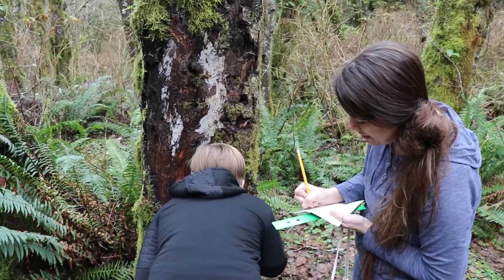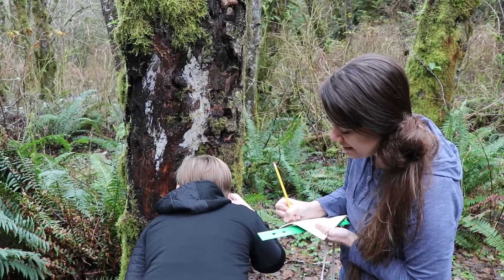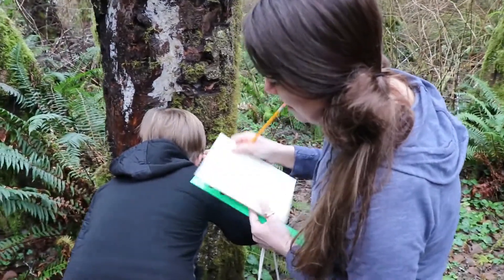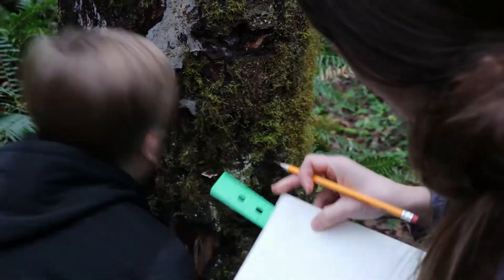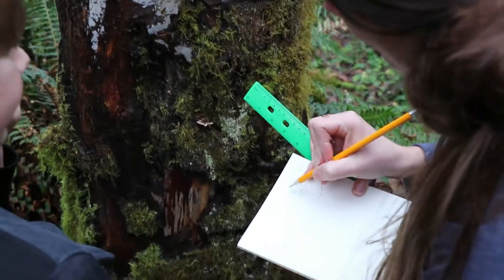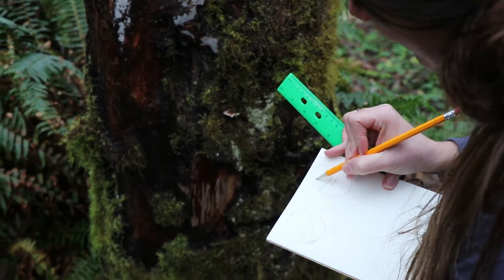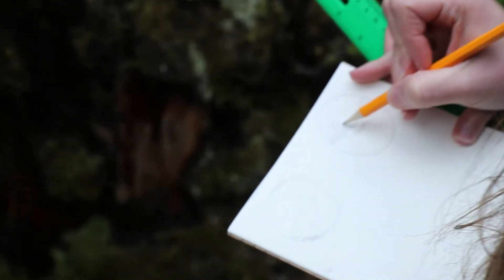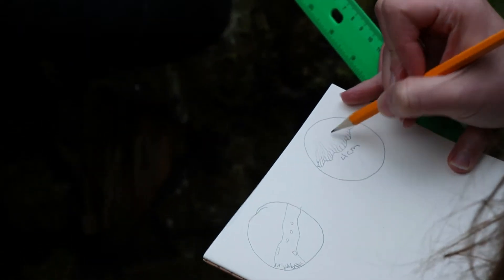So I'm going to draw those little lines — I'm looking at the top of the mushroom and drawing the little tiny lines on the top. There are kind of some light lines and some dark lines and they kind of extend and get a little bit lighter as they go back. That's what I saw through the magnifying glass for my mushroom.